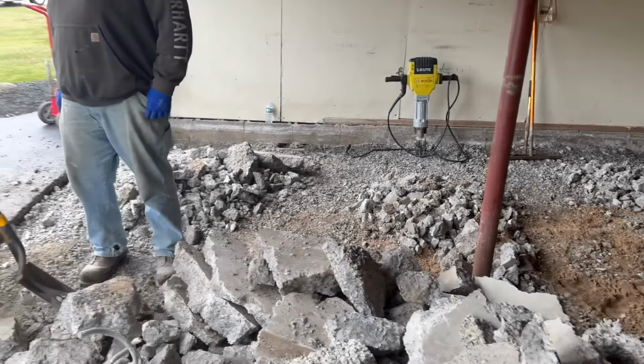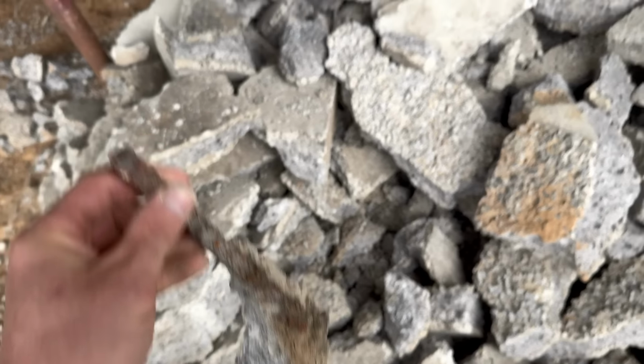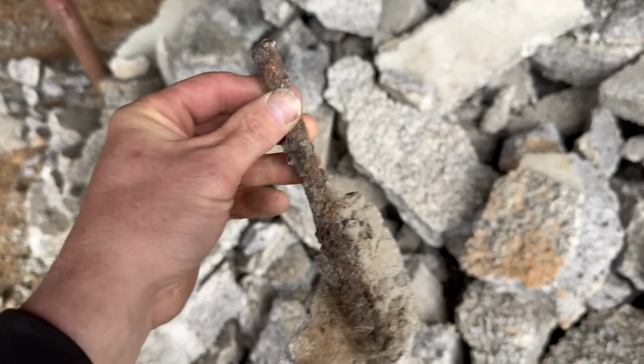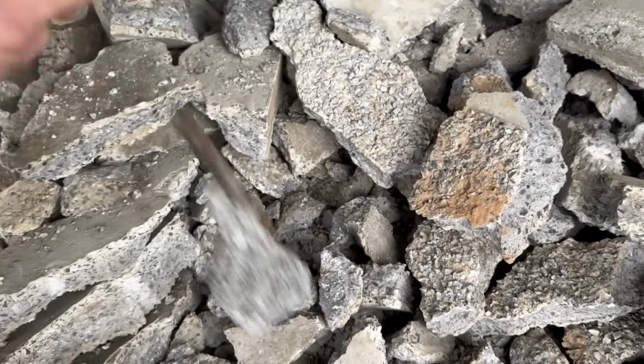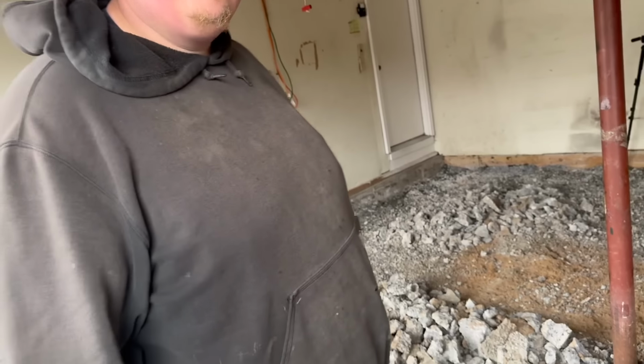We found some reinforcement in the slab, guys, right here. One piece of rebar. That's what held it together. Yeah, that's what held it all together. It's one piece of rebar, nothing else. No wire, nothing. One 6-inch piece.